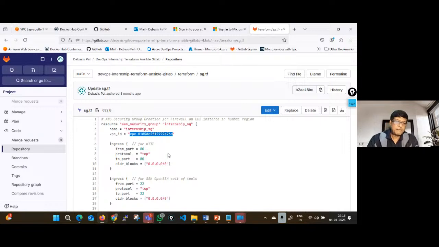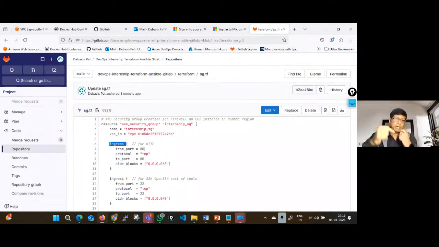And after that, I am saying ingress for the HTTP. I want to create a rule, because my Apache is an HTTP web server. So what port does an HTTP web server work on? On port 80.